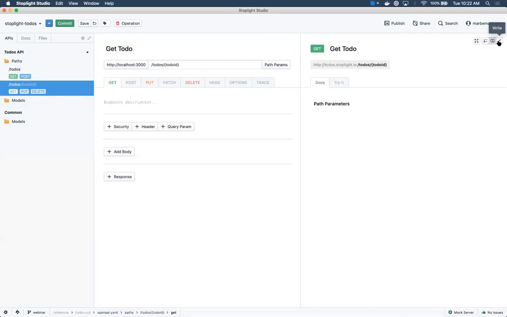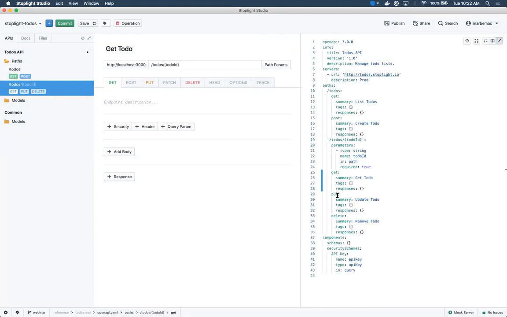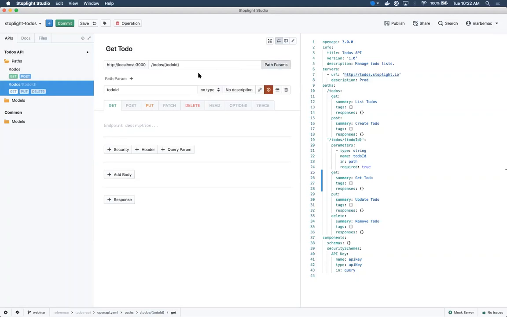Under the hood, so I'll switch back to the right view so we can see what's going on here. Under the hood, we can see that the path params have been added for us. So it's defined this to-do ID. In the actual OpenAPI specification, this is stuff that you would all have to do on your own. Make sure that if there is a path param here, it is added in the actual specification. This is a common mistake, omitting this. But if you use the form-based design stuff, this will all be added for you.